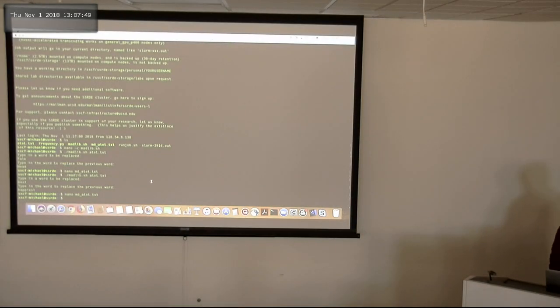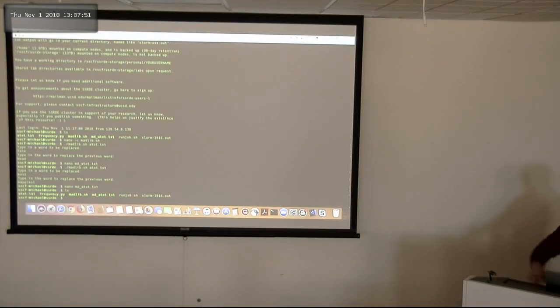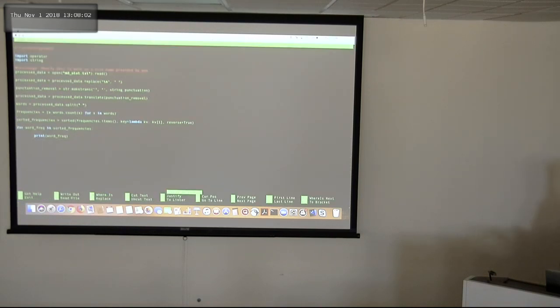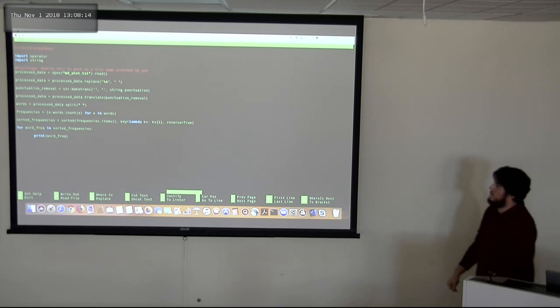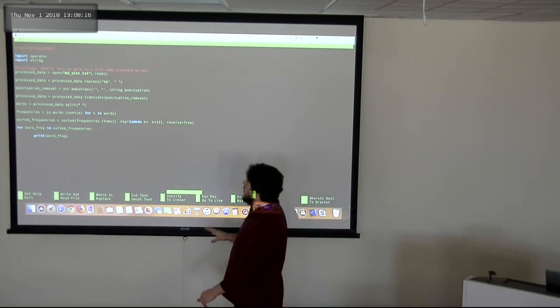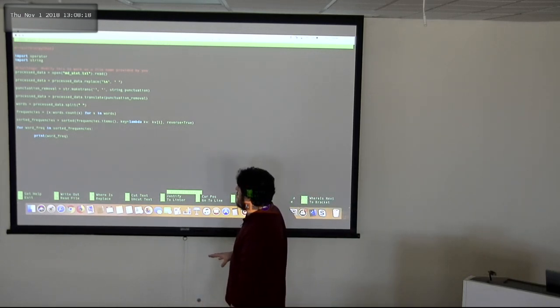So we have here, you'll notice there's a script called frequency.py. We can check that out. All this does is count the frequency of every word in the script file. But don't necessarily think of it like that. Think of it like this is where you're running your actual scientific analysis. This is where you're going to run your stats. I'm not going to go through all this because Python's kind of outside the scope of this course.